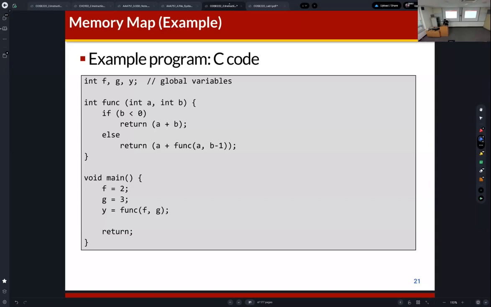Okay, this is the very simple code. So you can find the function here, and then the main function is here.